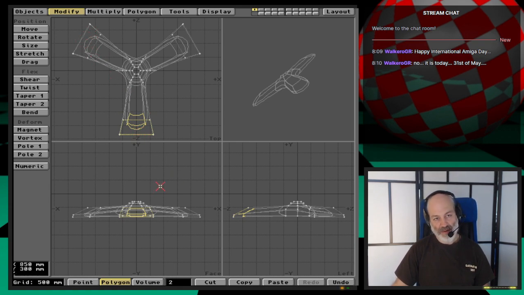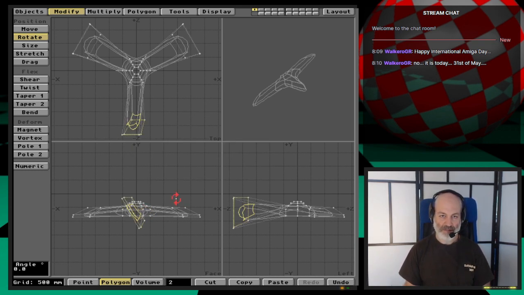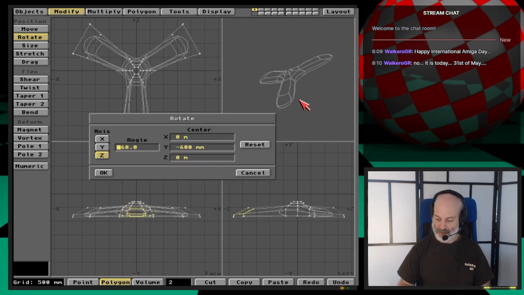So the remedy is to twist this part, for example. Let's say twist that here at, okay, press once, 0 and minus 600 millimeters, and go into the numeric requester and say twist that in about 60 degrees. That should be like this. Okay, that should twist like that. Perhaps it's too much. Say 40 degrees.